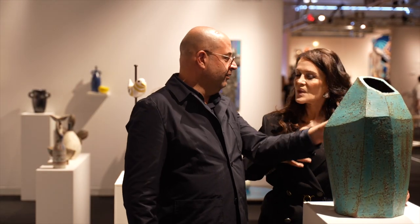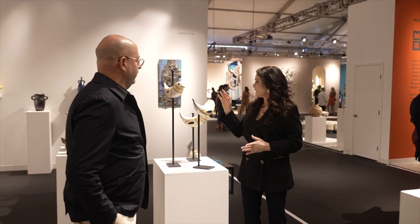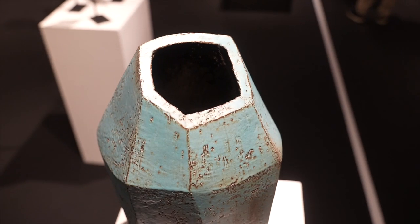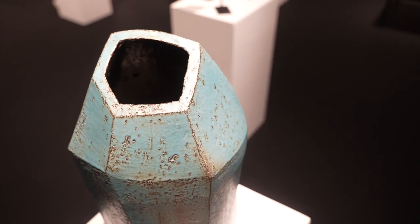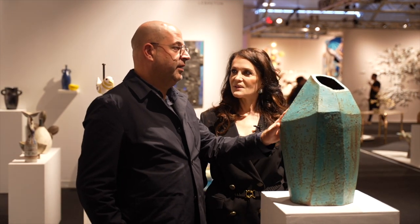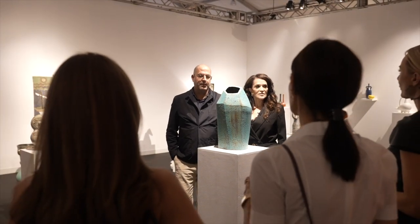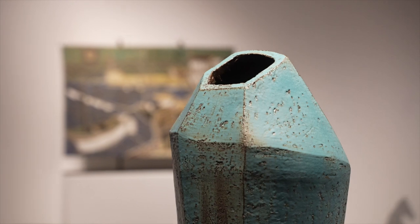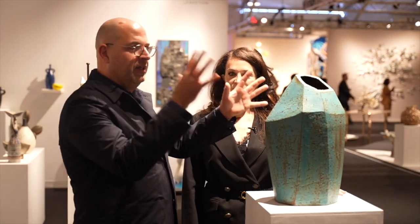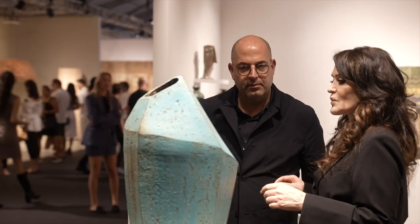Most of her work was from the 1950s, like the Tarasque pieces, which are more typical. But why choose this one? For two reasons: the aesthetic look of the piece and the color — her unique glazing — and especially because it's one of her latest works. She was very proud of preparing an exhibition that happened after her death, called 'The Sculptures of Suzanne Ramier.' If you turn this piece in the light, you see it completely differently depending on how the light falls on it.